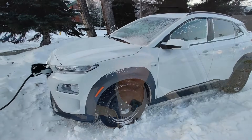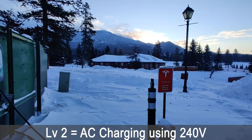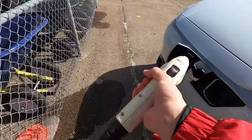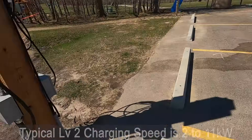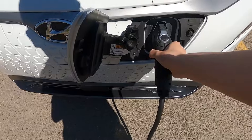You may be asking yourself: what if I want something faster — do I need level 2 charging? Before we discuss that, let's cover what level 2 charging actually is. Level 2 charging encompasses AC charging using 240 volts instead of 120 volts. Charging speed can range from 2 kilowatts to around 11 kilowatts typically, and in certain parts of the world, 22 kilowatt AC charging at level 2 is also a standard. Whatever your level 2 speed is, it will be faster — sometimes a lot faster — than level 1.